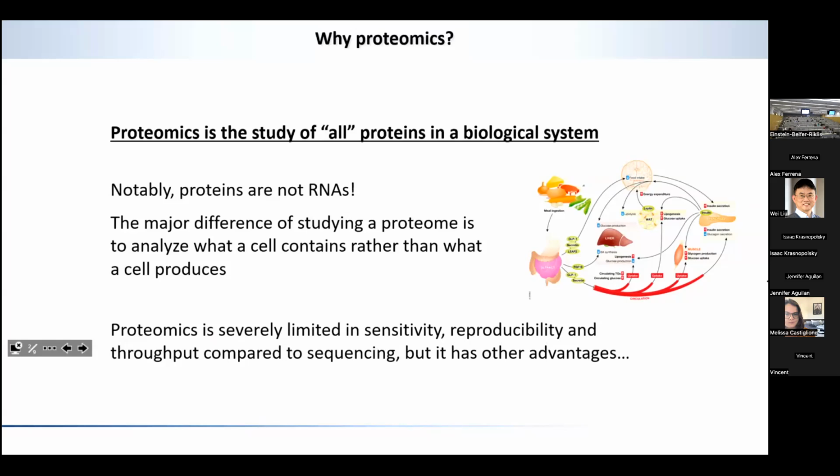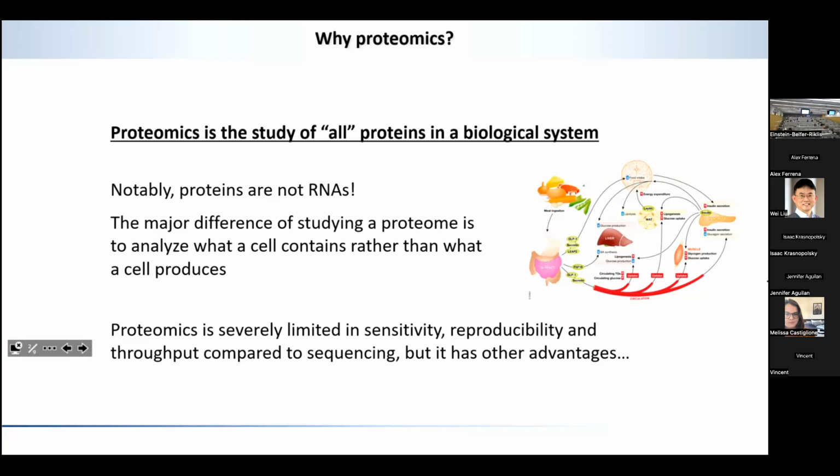So when you take proteomic snapshots of whatever sample you're studying, you are actually looking at what is happening in that context, regardless of who produced these proteins. And that, if you think about it, is already a different perspective than thinking about RNAs, right? Because usually RNA, they don't travel as long. And usually when you study transcriptomics, you're looking at what that cell specifically is doing in that moment.